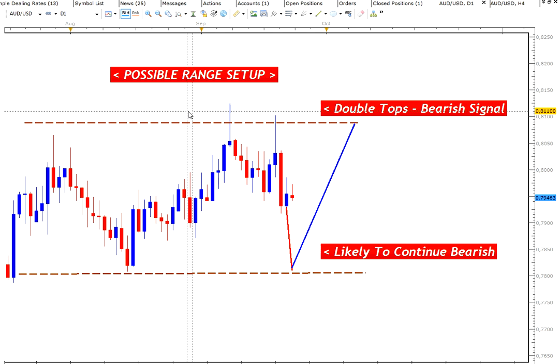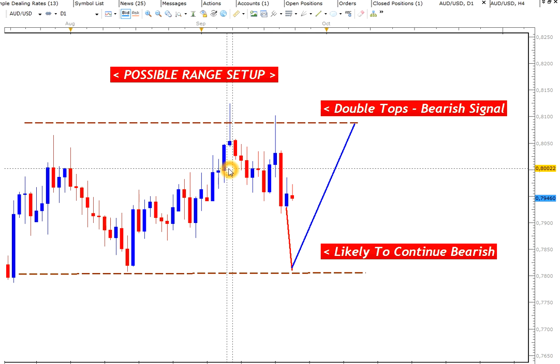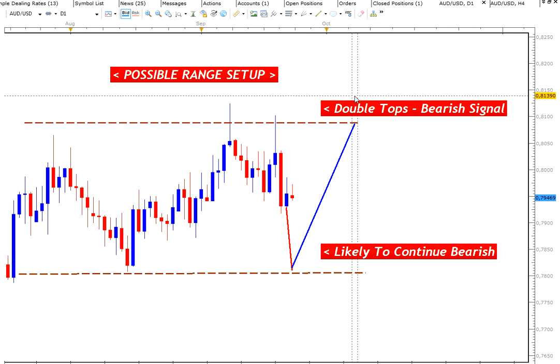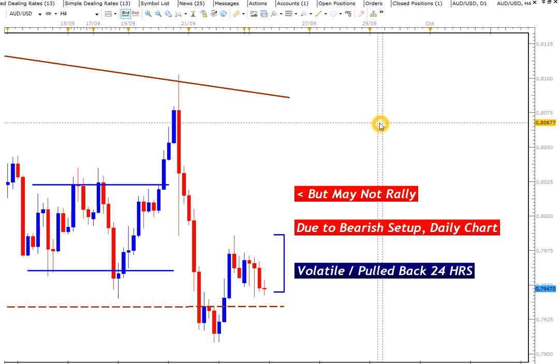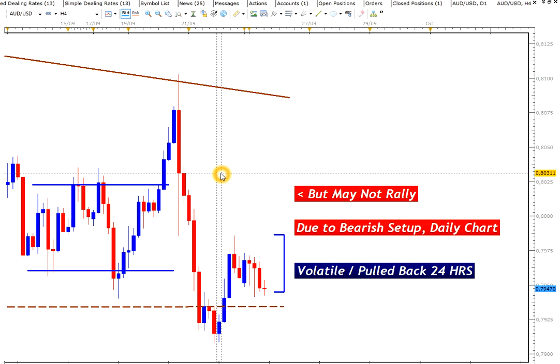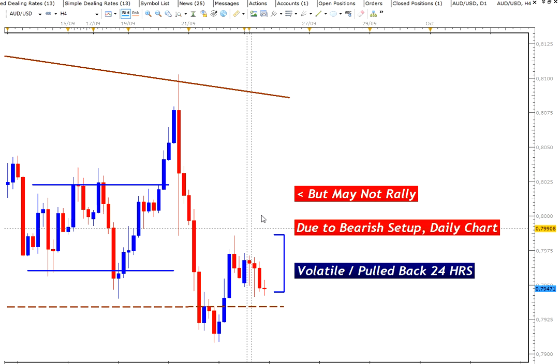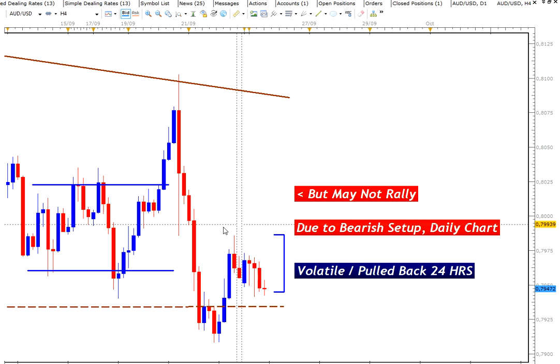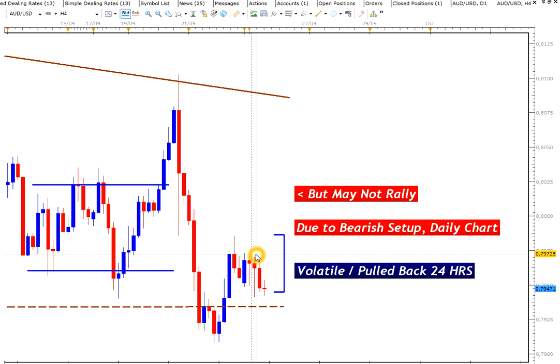So that is why we need to pay attention, first of all, to what is taking place on the daily chart, identify the overall setup, identify the more likely market direction over the next couple of days, and then once we have established that and we see a signal on the 4-hour chart that is in sync with that market forecast for the daily chart, then we can trade setups and signals on this time frame that are in sync with that expected market direction. Otherwise, any trade and signal that is against that market scenario has a very low chance of actually being profitable.